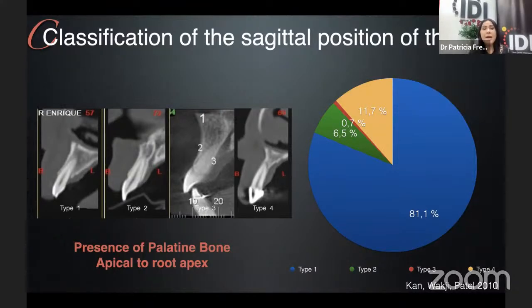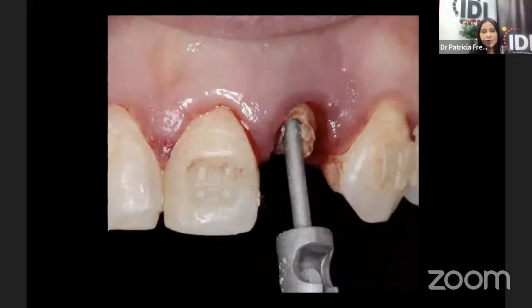What should we do? In this situation, we can go to preservation. Yes, we can do preservation of that area, of that bed, and then wait about 5 months to place the implant, because we have to create a place where to place our implant. And in type 4, it's not possible to do that, right? Now we also have an element that is guided surgery. So sometimes it will make the position of our implant in hard situations easier. So now we are going to remove that fractured root with our vertical device.